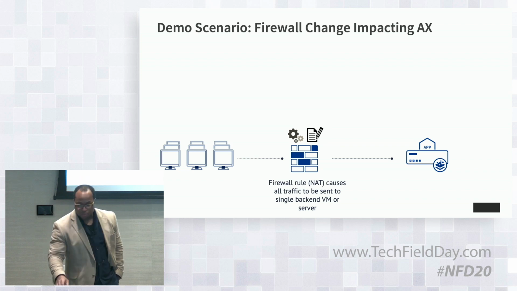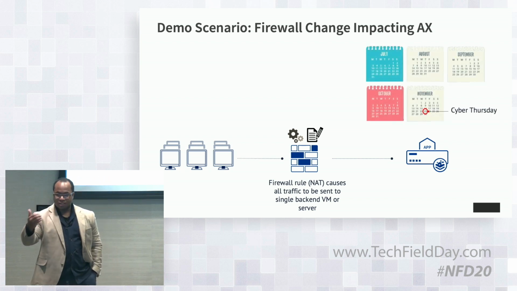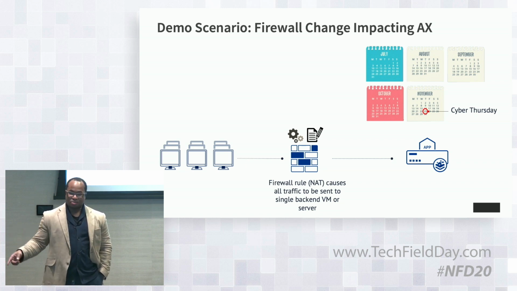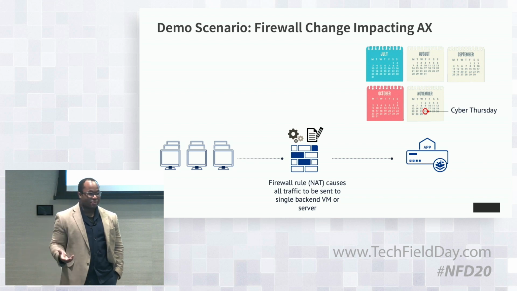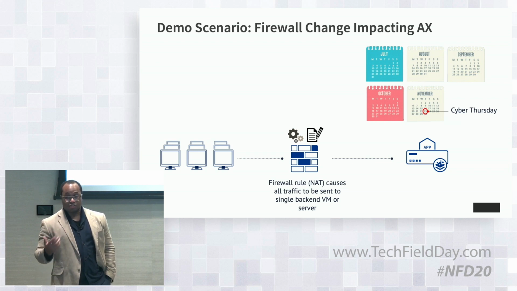Maybe not day zero, but go back to the e-commerce scenario. Imagine that you fast forward through to an event, such as Cyber Thursday. If I'm persisting based on source IP, everyone looks like they're coming from the same IP address, well, I'm going to be sending all of those users to the same server. Under normal operations, that may be fine, but under the stress event, that could result in an outage. It could result in a real application experience problem.